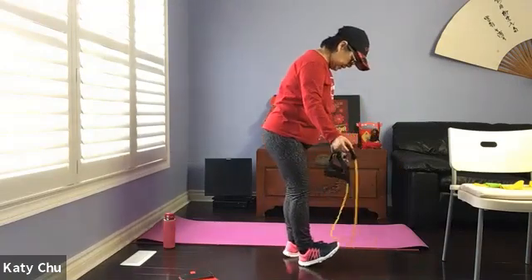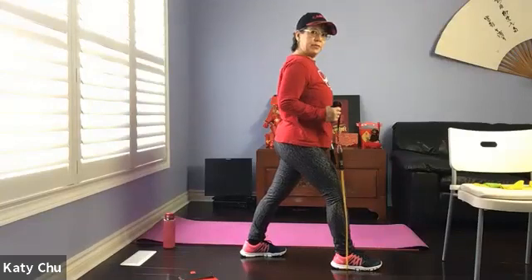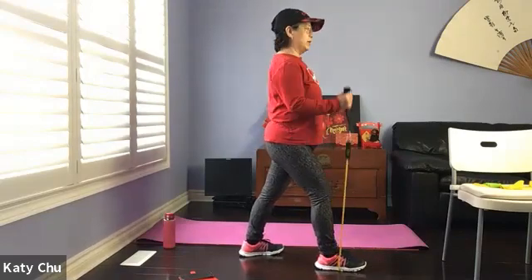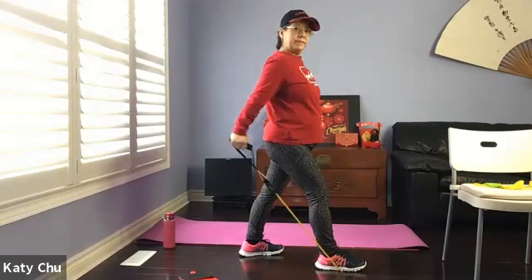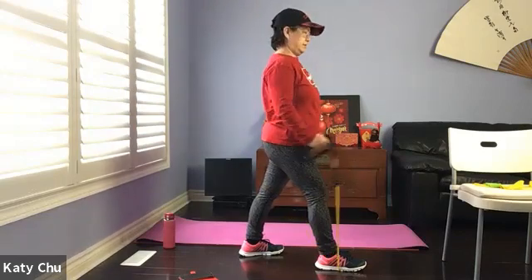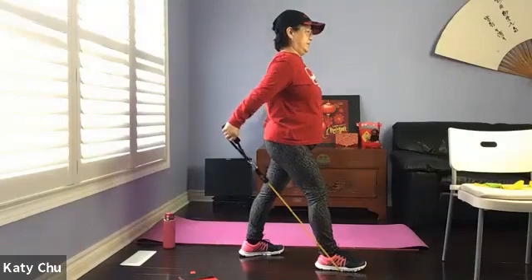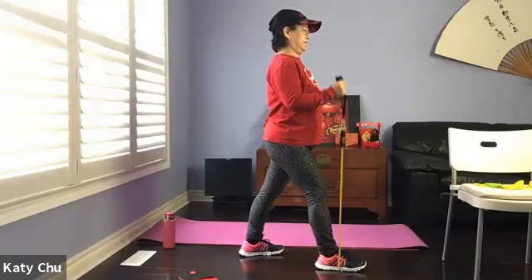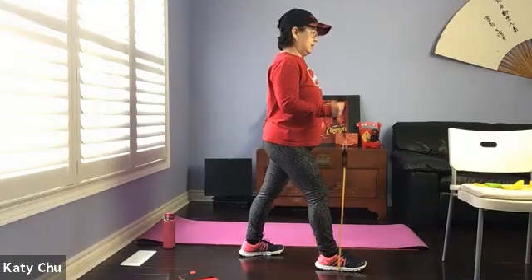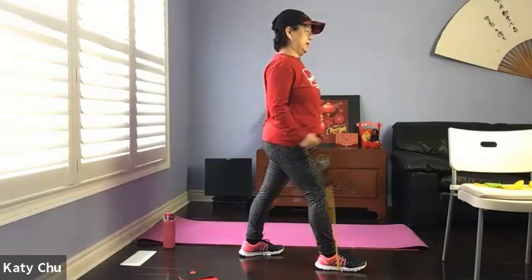We're going to lift one foot in the band — the other one pulled on. Coming to a lunge stance. Tuck it up and close your body. Bring it up and extend. If there's too much band, you can make it shorter. The other hand can be on your waist for support. One more. Control your movement — four, three, two, one — last one.